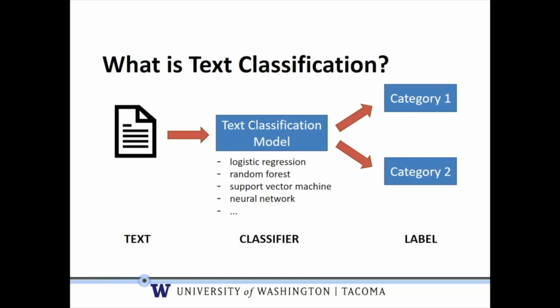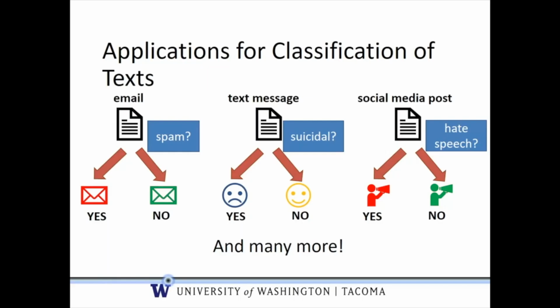These models have been around for many years, but as time progresses, they continue to advance and become more and more prominent in our society. You may be familiar with some applications of text classification, even if you didn't realize it was being used. For instance, spam. I'm sure all of you have received a spam email before. Your email actually goes into a machine learning model, and that will categorize the email as spam or not. That will determine which inbox your email should go into.